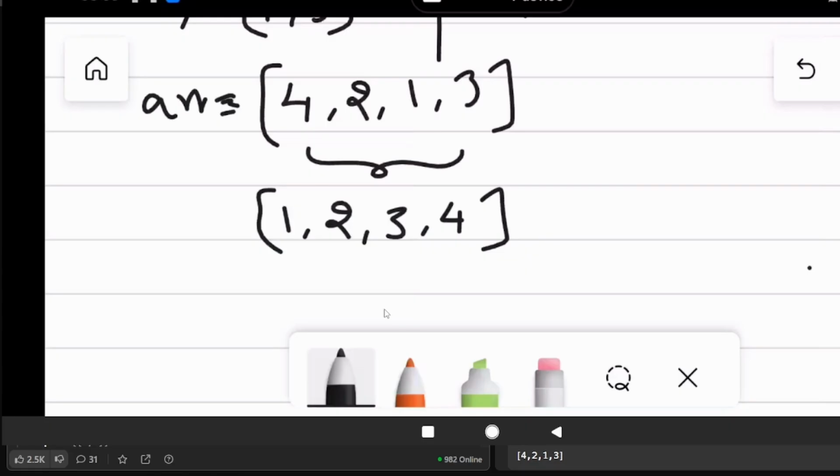Generically, if I sort this and get this array, and I find the absolute difference between 1 and 2, I'll get some answer. Would I get a smaller absolute difference if I find it between 1 and 3?